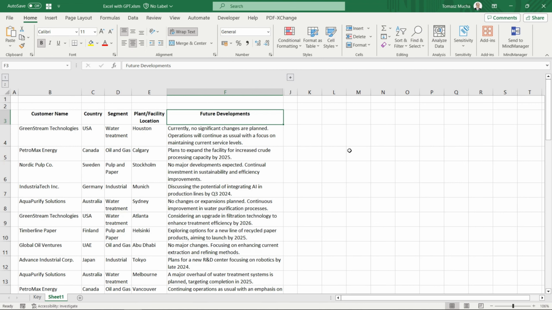So in this example, let's say that we are working in the supply chain function in an organization, and our company is offering or selling chemicals to various industries for the purpose of their internal processes, their manufacturing or whatever processes they might have.